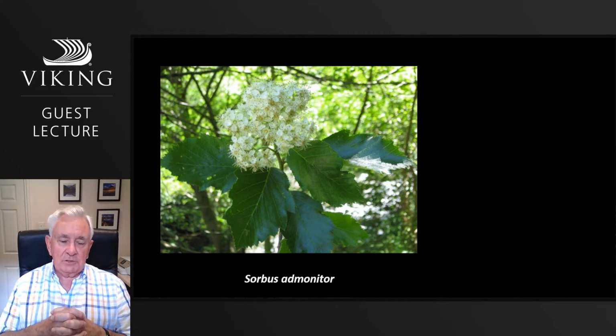This plant was discovered as a tree, it's called Sorbus, and botanists discovered that this particular specimen was a new species. So they gave it the name Sorbus admonitor. Now you might wonder, why did they choose the specific name admonitor? Admonitor is Latin, and the word today that we would associate with that is admonish. We admonish somebody, we tell them off. So why did they use admonitor when naming this plant? Well, when they found it, it had a no parking sign on it. That's what constitutes a very funny joke for taxonomists.